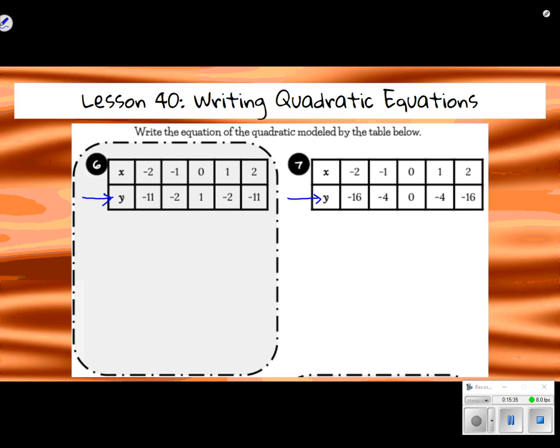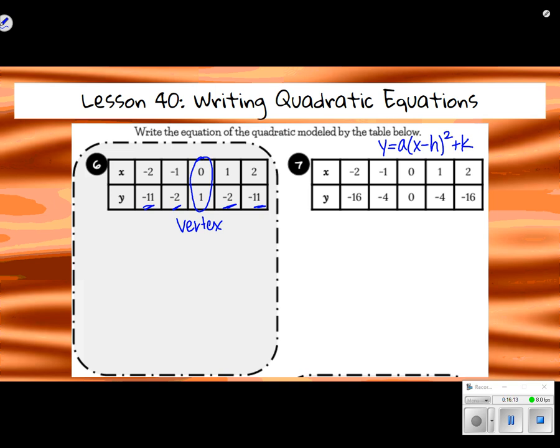What we're going to be looking at here is vertex form. y equals a(x minus h) squared plus k. And what we have to do is we either have to find the highest or the lowest value and be able to claim that that is our vertex. So let's look at number 6. Do we have a highest value or a lowest value? I see a lot of symmetry. You see this? Negative 11, negative 11, negative 2, negative 2. This is the highest that my graph is going to go. This is my vertex.